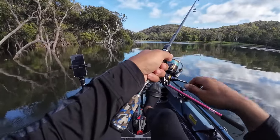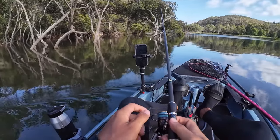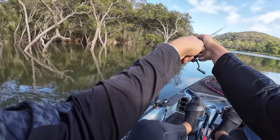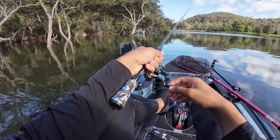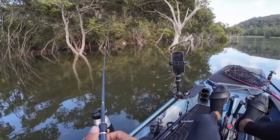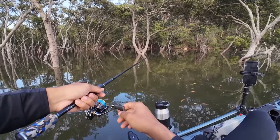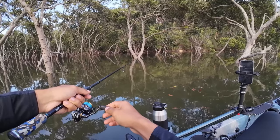Here we go, this is a good little opening. This is what we want. This looks ideal. Cast it as far as we can. Let it sit there. Oh! Usually you're dynamite. Here we go.